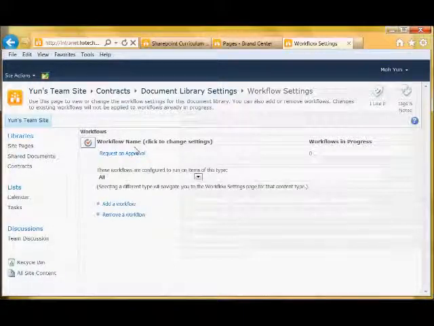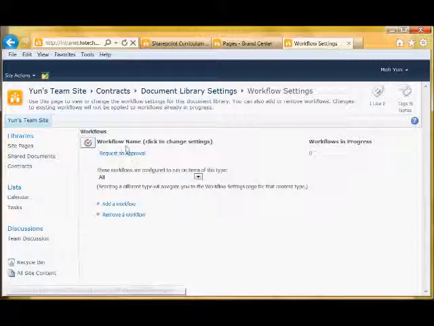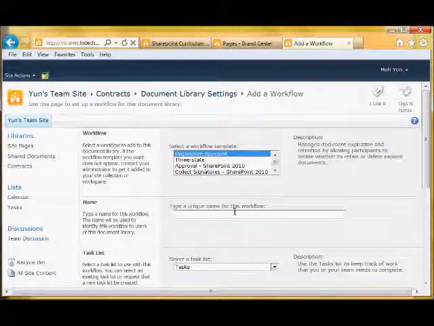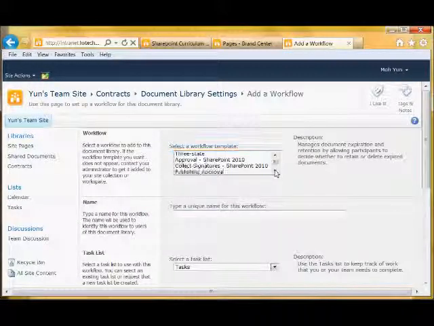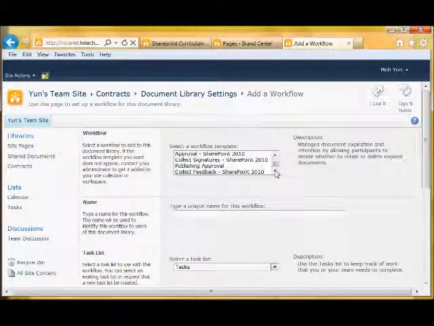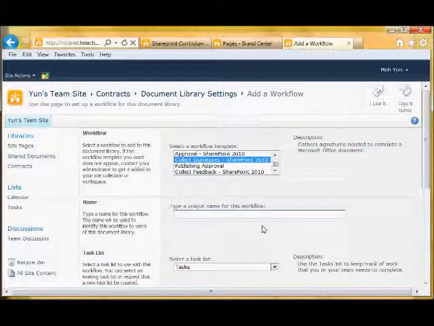Now I have a new workflow created, and then I'm going to go ahead and create another workflow, and this time it's going to be for getting the signature, the collecting signature, and the name will be Gather Signatures.